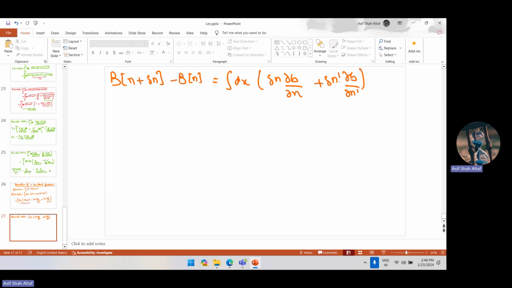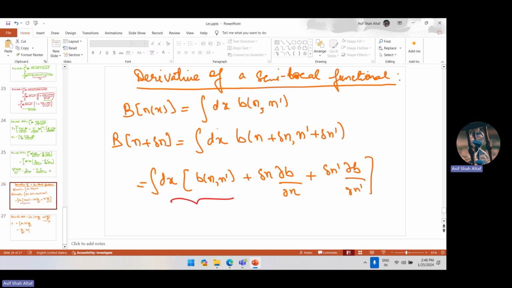So we will have to basically reduce the order of this delta n dash here. And how we can do that is by integrating by parts. So I will just take, let's call this thing j. Let me do it separately. Then I'll have this thing here, fine. And after integrating by parts, what we will get is this thing. And yeah, one more thing. Let's assume the limits are from minus infinity to plus infinity.